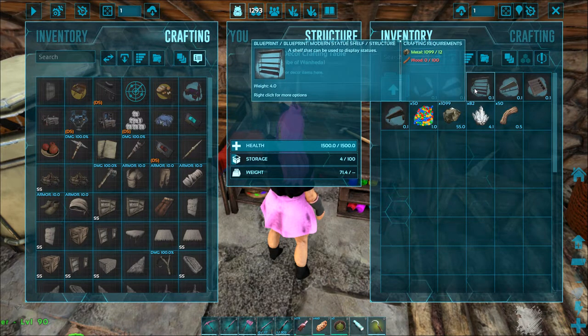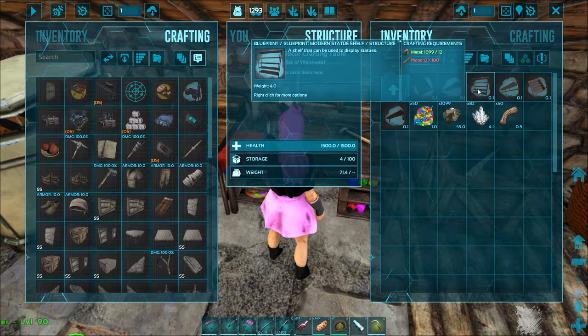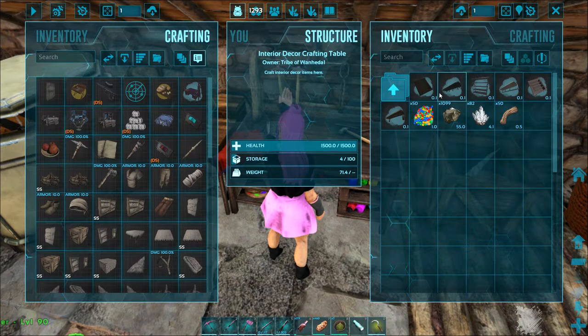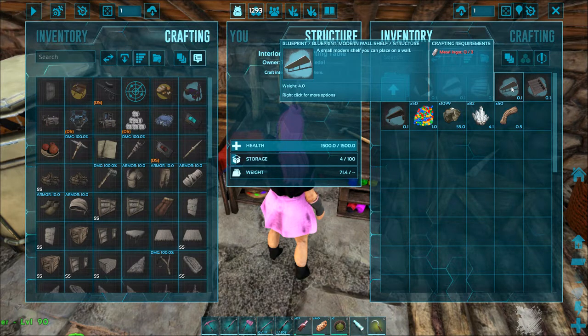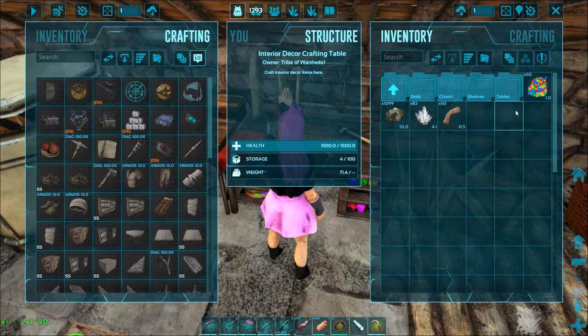Shelves, so as I mentioned when we were looking at some of those table decor, we have the different bookshelves that those books actually go into. Little wall shelves, so you could place some of those items directly up on there. You saw the vertical books you could place up there. Just different things that you can decorate and put on your walls.